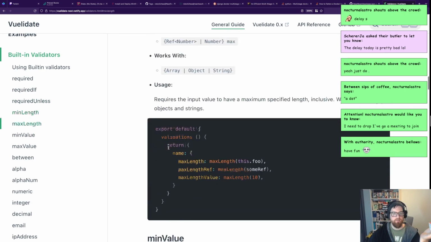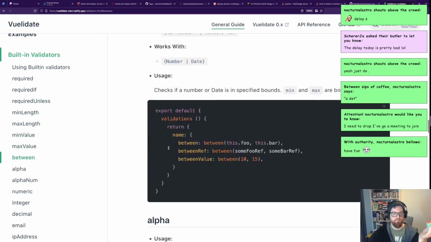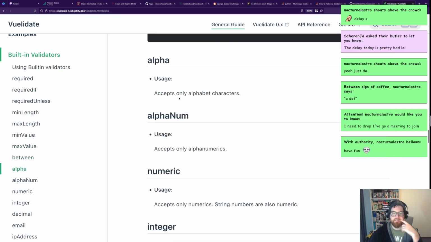Min length, max length. We kind of want some of those. Between we don't need. Alpha only accepts alphabet characters. Alphanum. We want to build on top of this.